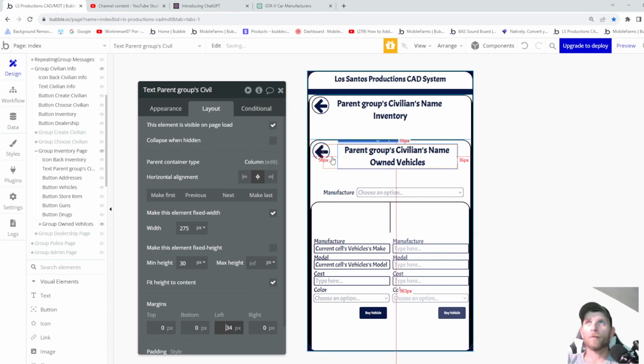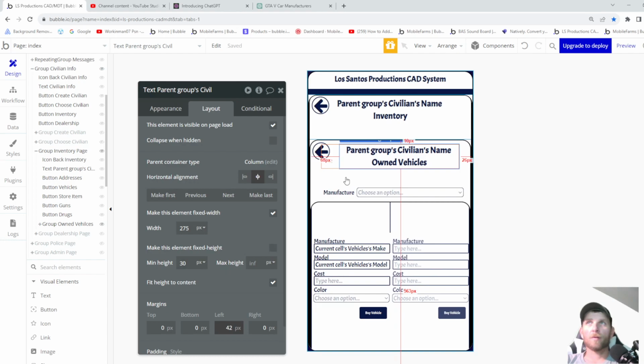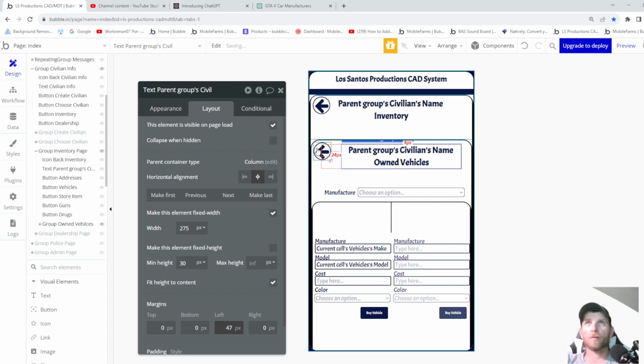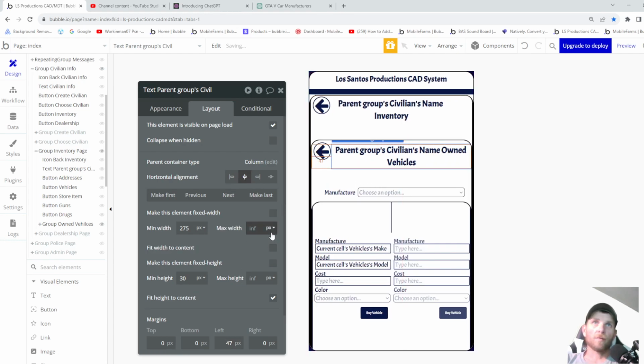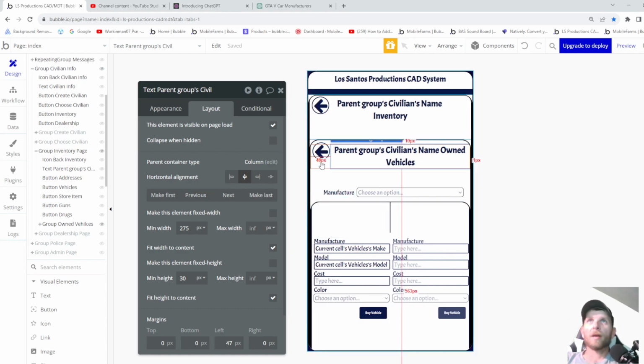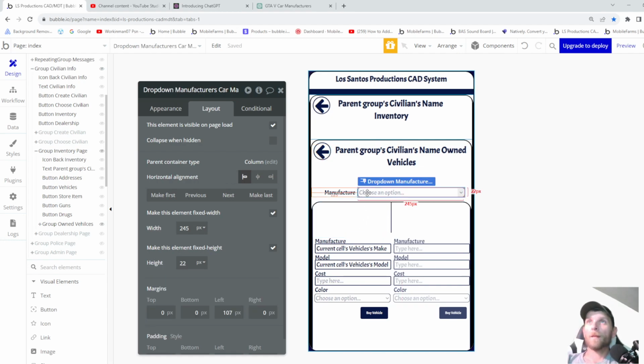Move it over to here, and then we are going to fit with the content. Now this will allow us to continue to use our manufacturers, so we will search our owned cars by the name.